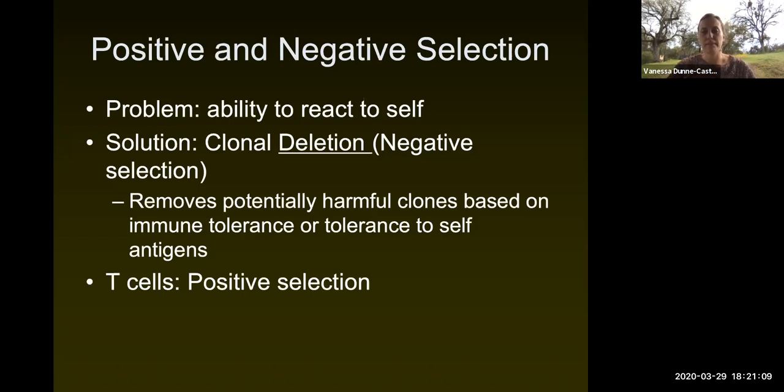And I'll say that the checks and balances in our immune system from development to activation actually are quite extensive. And there are a whole bunch of different roadblocks along the way, especially for B cells, that they have to pass through before they can actually get out. And then once they're out in circulation or at the secondary lymphoid organ, even there they have a couple more checks and balances. So constantly along the way, these T cells or B cells are just deleted left and right so that they reduce the chance of autoreactivity or self-reactivity.